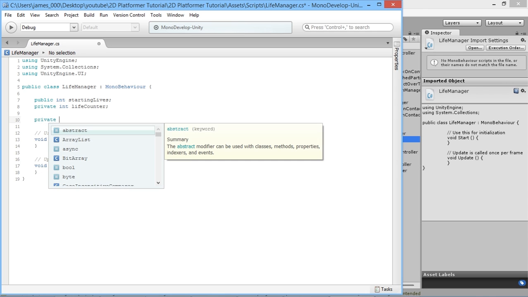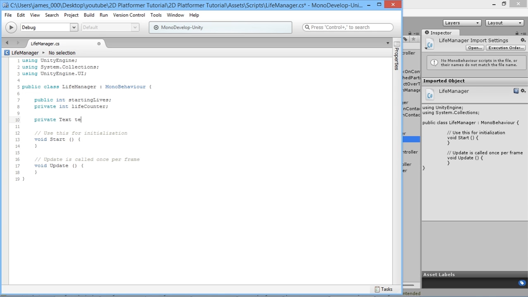We'll say private Text, and then a small t text. Then, actually, just to make it stand out, we'll call it theText. So we're creating a text object, and we're calling it theText.